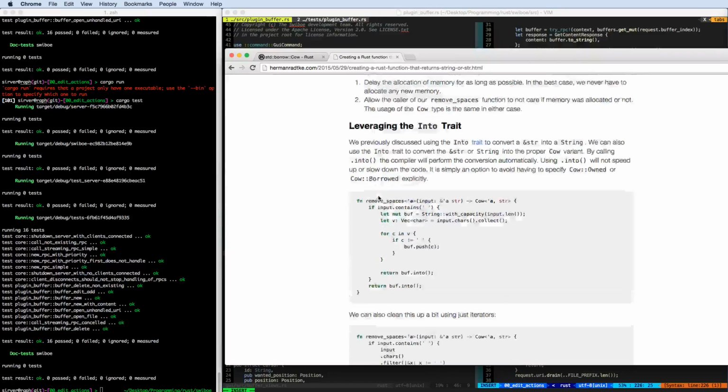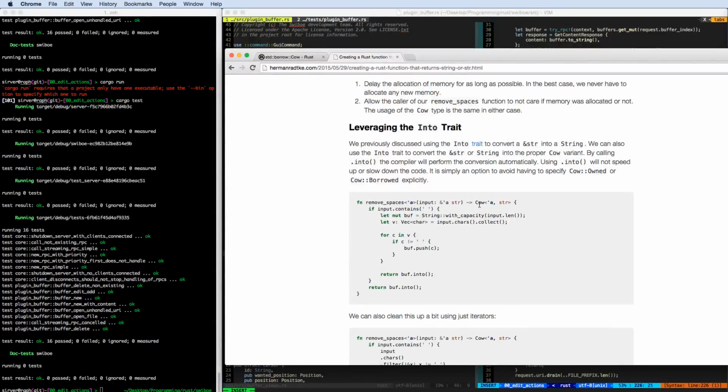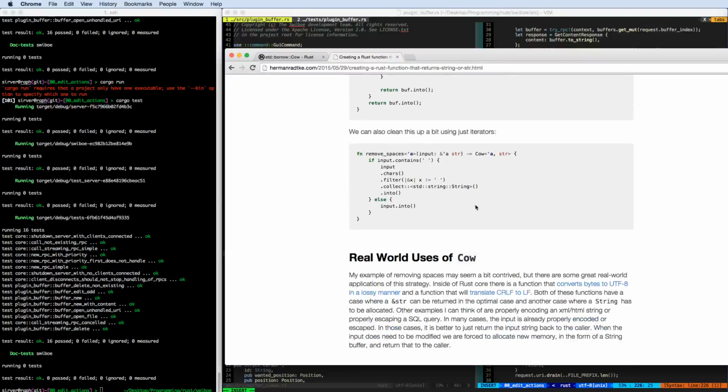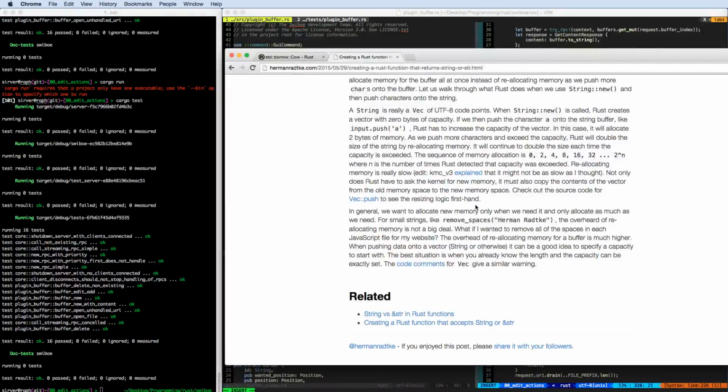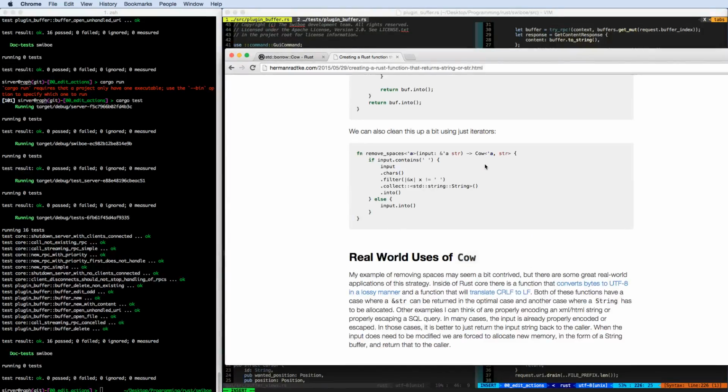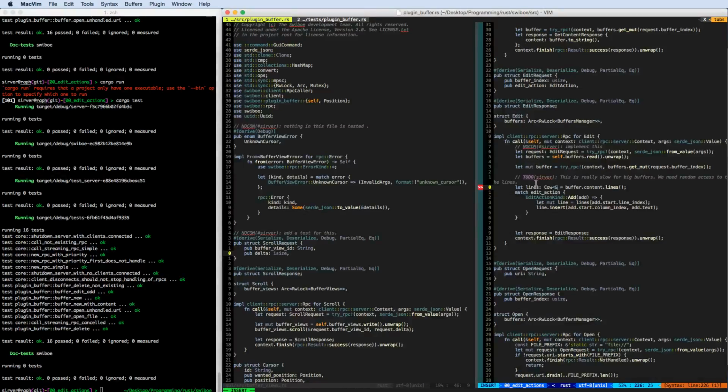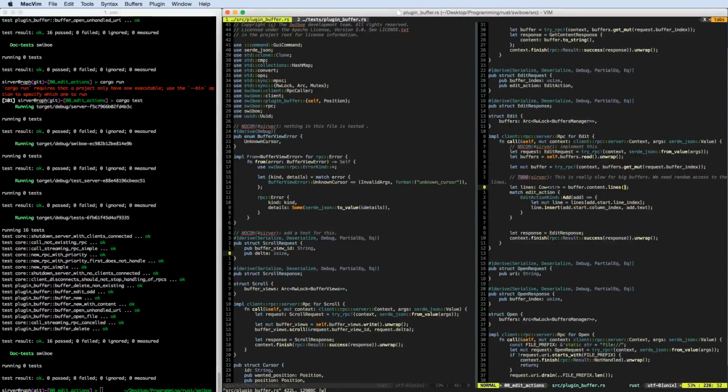So cow is, is this what I want? Do I just have to say it's a cow of string, really? Think so? Does that work? But then I have to, of course, collect this, and then this is no longer correct. It's actually a vector of a cow of string. Let's assume that works for a second.